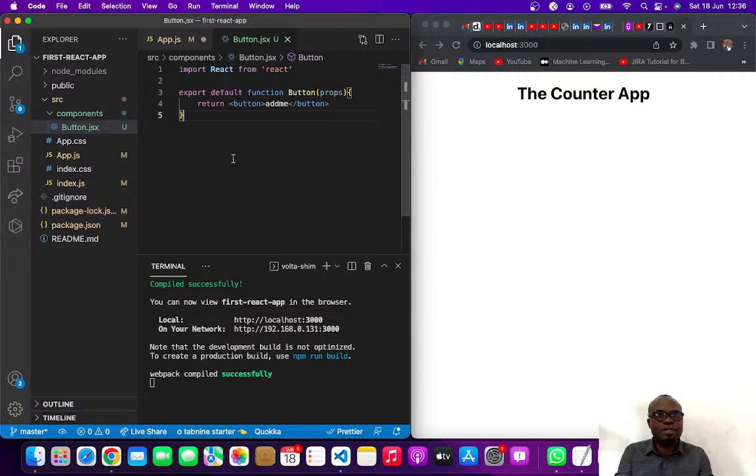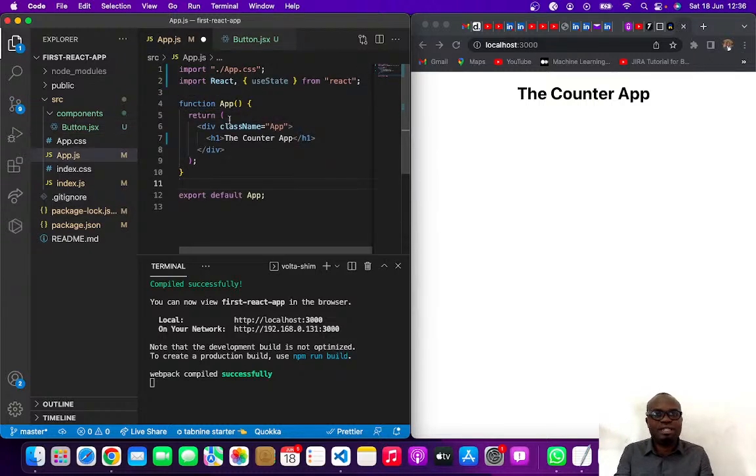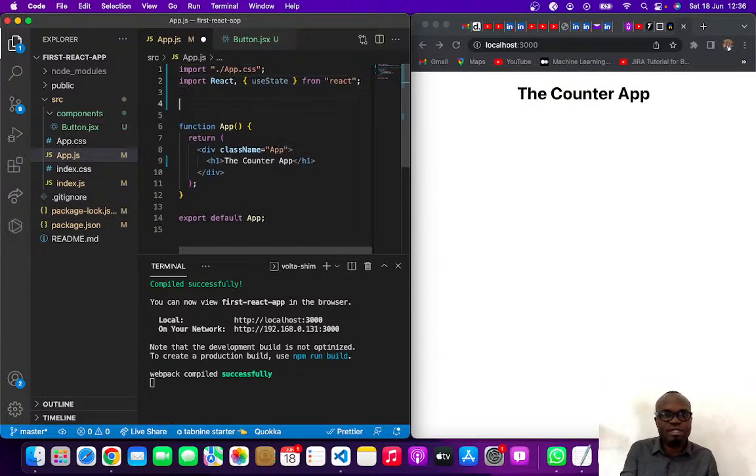So I'm going to save this quickly and I'm going to make sure that I import it here. So how do you import? We already know that, how to import. So I'm going to come down here and simply say import. So just take a little thought and know how to import. So you can just import button from the button component that is here. So I'm going to simply say import Button in capital letter from, so where is the button located?